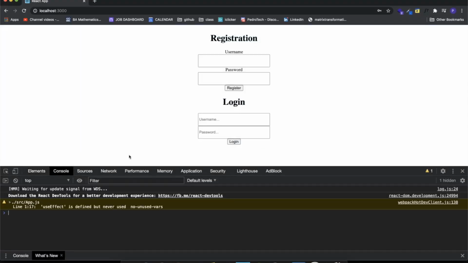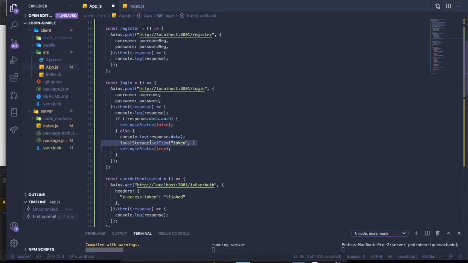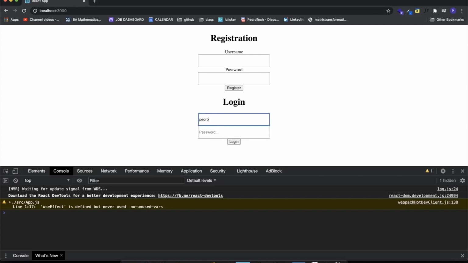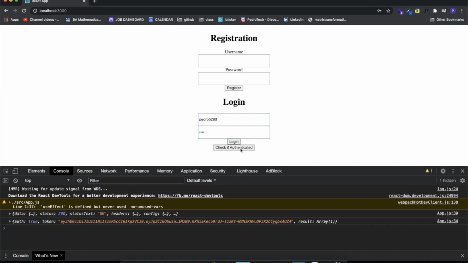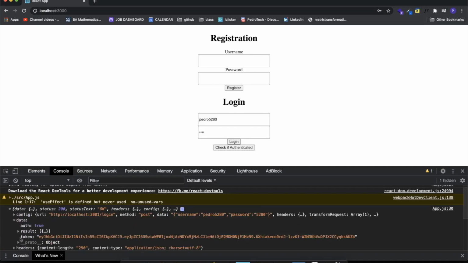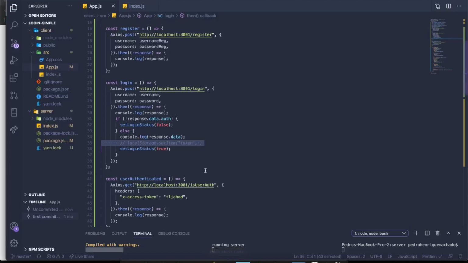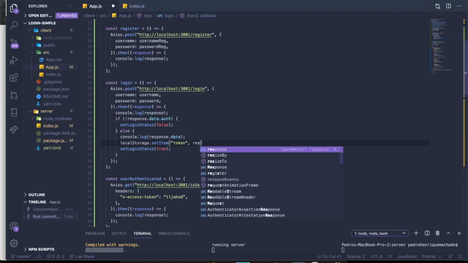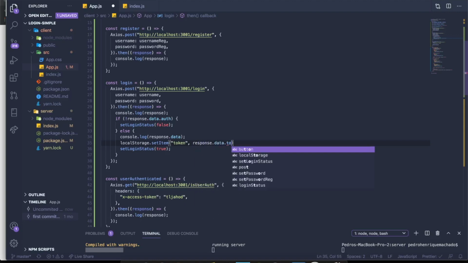Remember when we log in, we need to try this again. Let me actually do this, and let's try to log in again so we can see how our response returns. So 5280 and log in. You can see that we received a response saying data.token. So we've got to say data.token. So set local storage, you can just say response.data.token. This is how we're getting our token. But one thing is important, and this is for some reason something that is important.